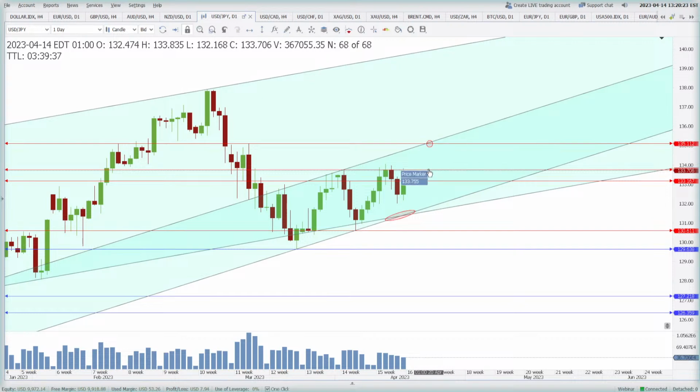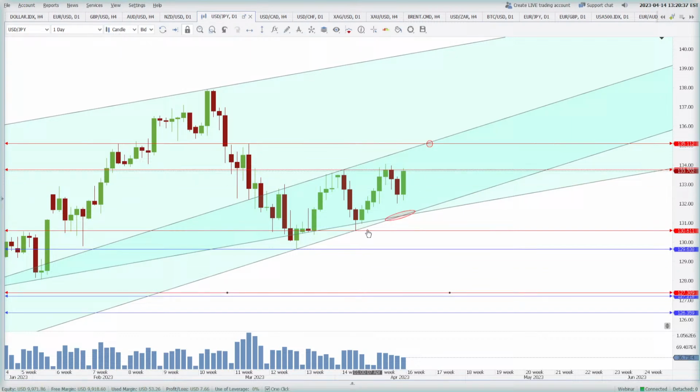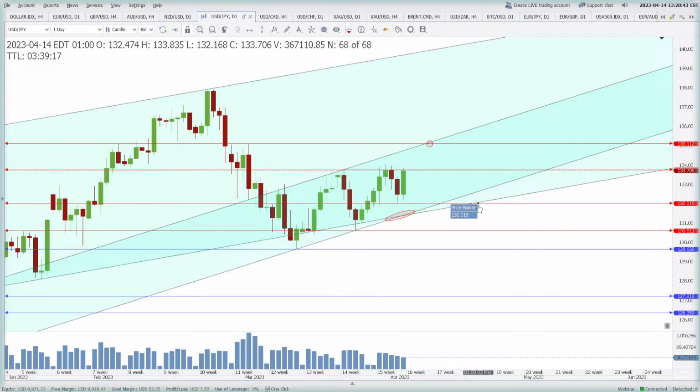Right now the price is trading at 133.75, which is a good resistance also. If the price breaks this one and closes a day higher than this, then 135.11 is possible. On the lower side, if the price starts going lower, then 132.01 is the fresh support that the price has not yet established, but the price will establish this support once the price moves higher than this previous high.